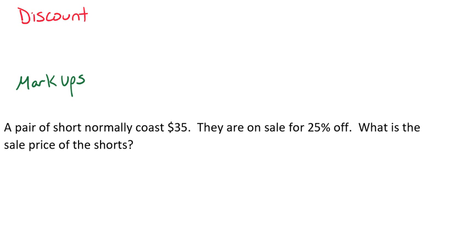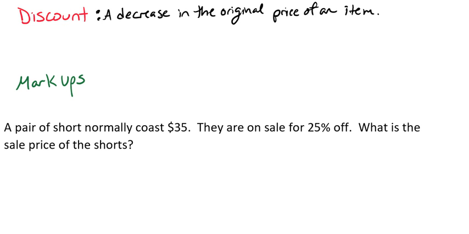In this video, we're going to talk about discounts and markups. A discount is a decrease in the original price of an item. A markup is something that a store does to make profit. The increase from what the store pays to the selling price is what we call the markup.